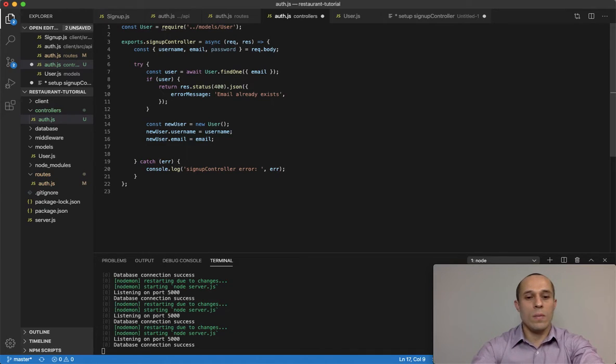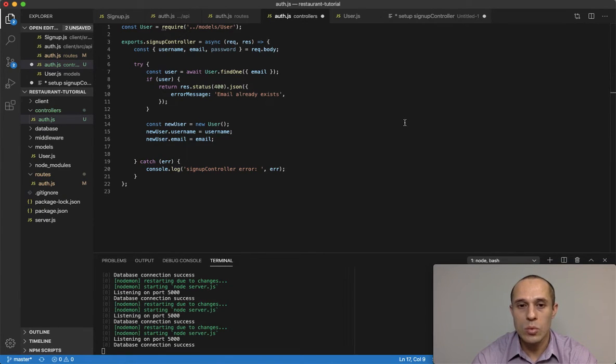And then for the password, we have to make some preparation. We are not going to store the password that's arriving from the user just as is. That's a security issue. If somebody breaches our database, you don't want the user's password there in the open, as is. Instead, we have to hash that password. So that's what we're going to do here, and in order to do that, I'm going to use a library called bcrypt.js.